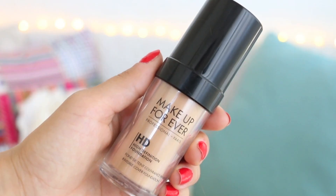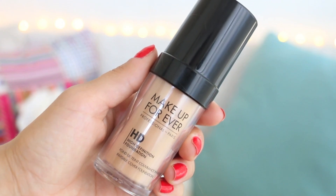That brings me into my next product, which is the Makeup Forever HD Foundation. I recently got to do a photo shoot, and I went and got my makeup done at Sephora. They used this Makeup Forever HD High Definition Foundation on me and used this sponge, getting it a little bit damp. These two together — I just loved my complexion after I left and in the photos. This is a great foundation for when you're getting your picture taken or when you're on camera.